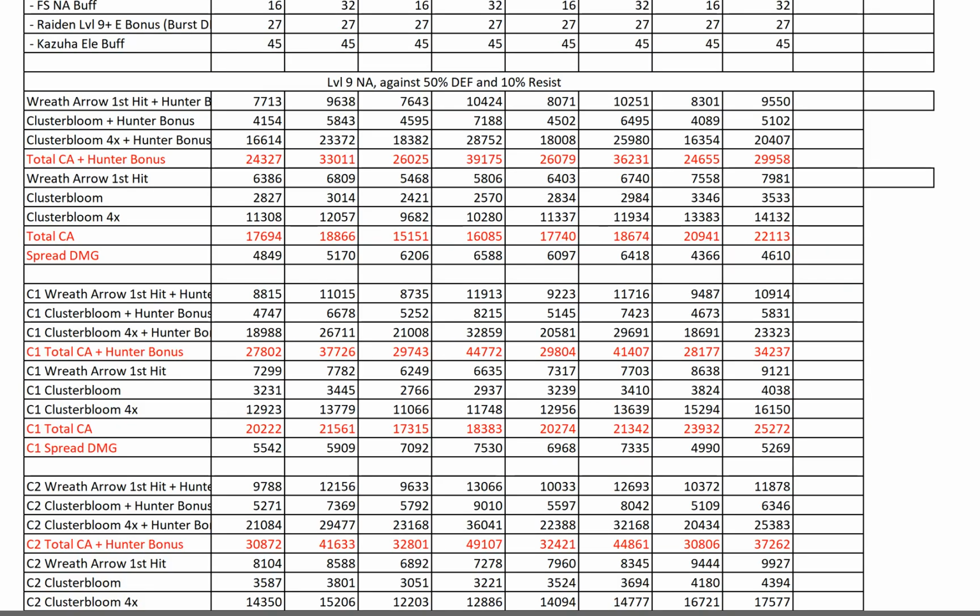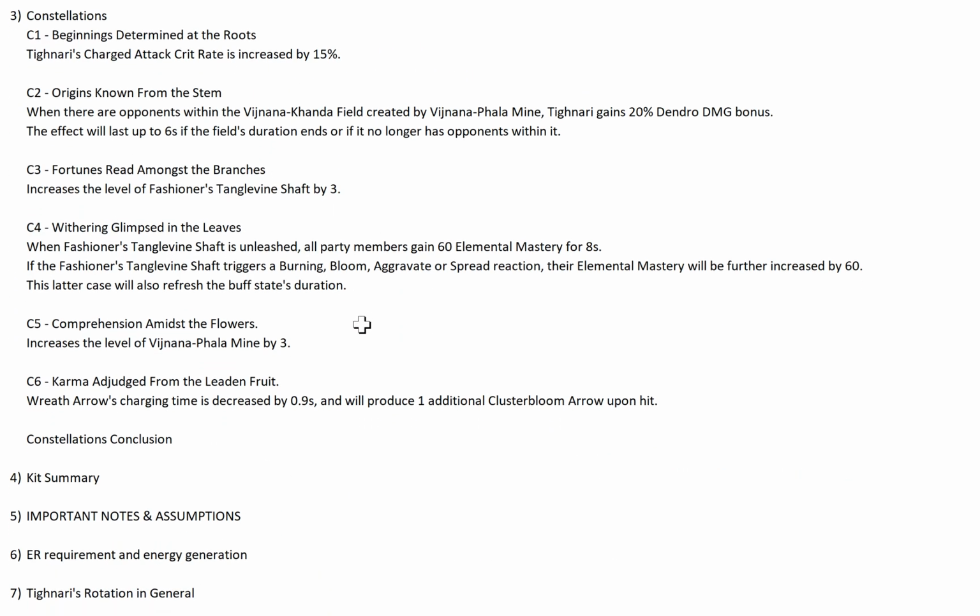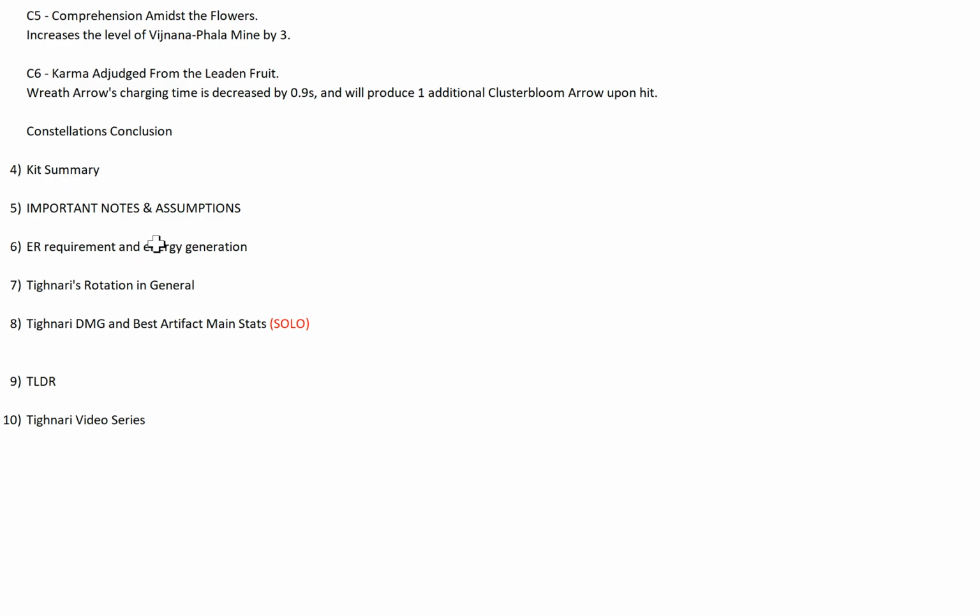So let's talk about what's going to happen in the video itself. I will talk about his talents, his passive, his constellations, some conclusions on the constellations as well as a kit summary, important notes and suggestions, ER requirements and energy generation, his rotation in general, his damage and best artifact main stats, and the permutation. But bear in mind that all of this is just solo first, because if I do the full team comp, the video will be 1 hour, and I don't want it to be 1 hour. So we will divide and conquer. We will look mainly at his kit and just a rough view of how his performance is as a solo character. And I'll do a TLDR at the end of the video, as well as what's coming next in the Tighnari video series.